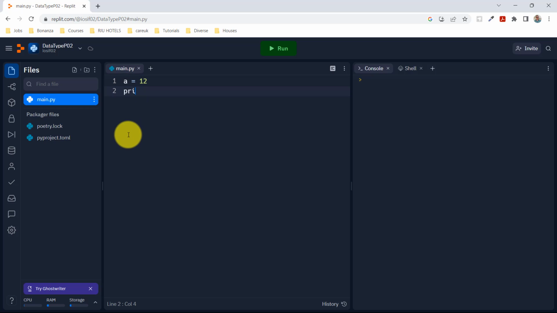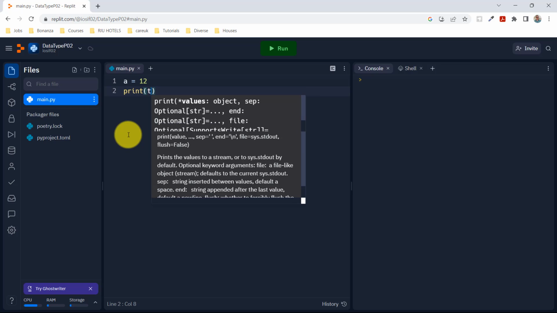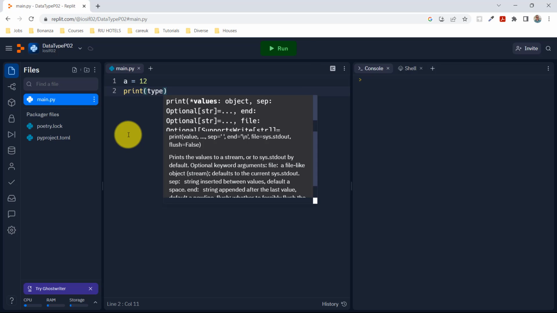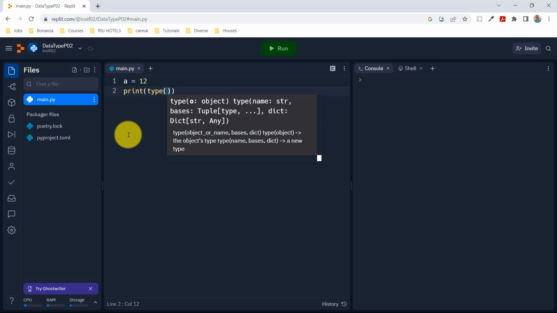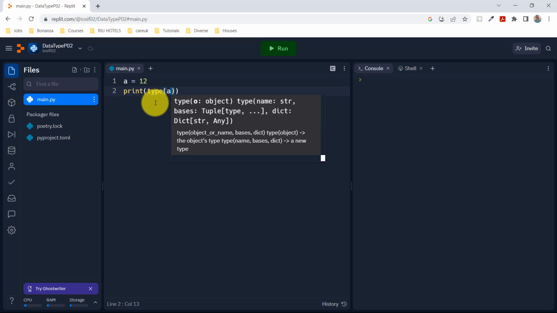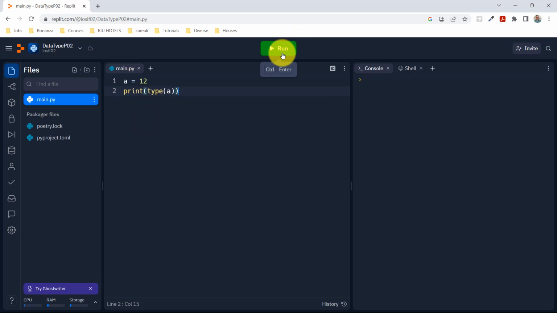So let's print out the type of this variable a using this function type, and I'm going to place the a variable inside the parentheses of this function type. Let's hit the run button, and here you go, the result in console. So that means that this variable a has this type integer.